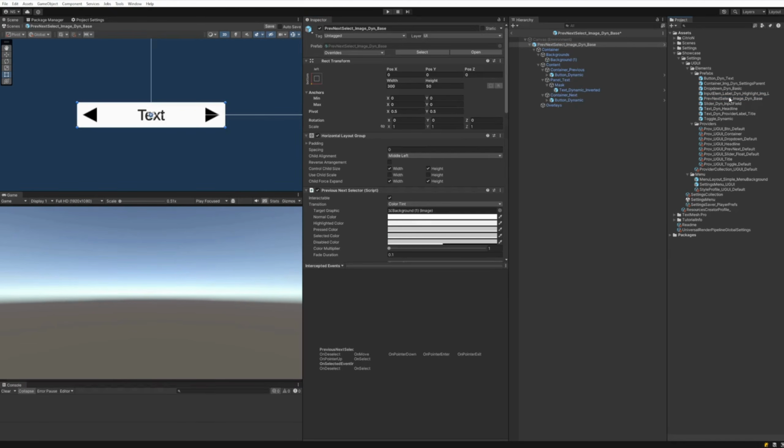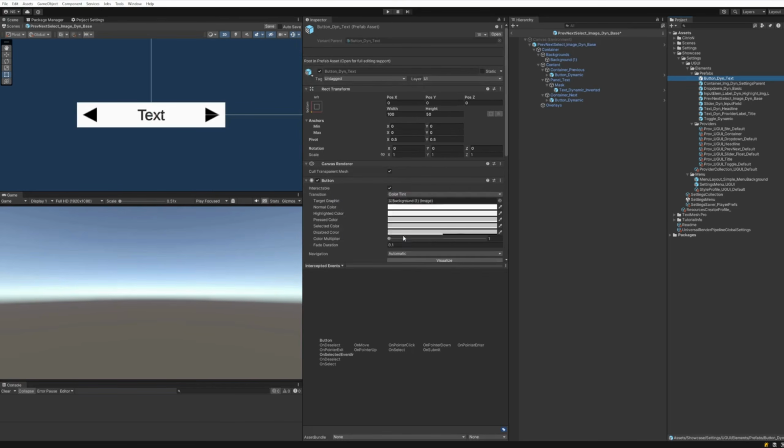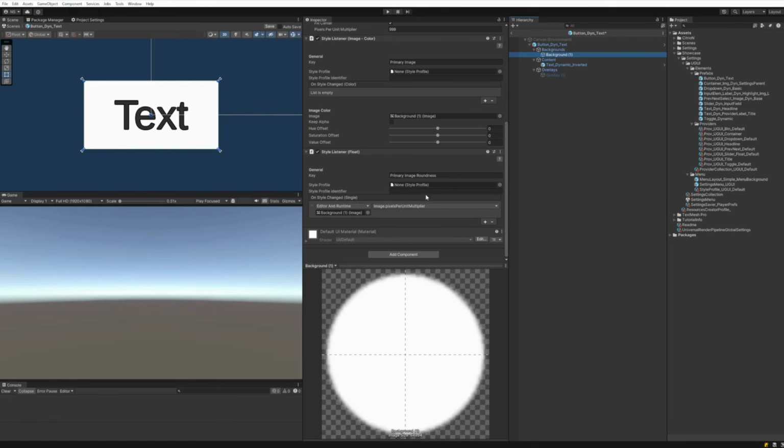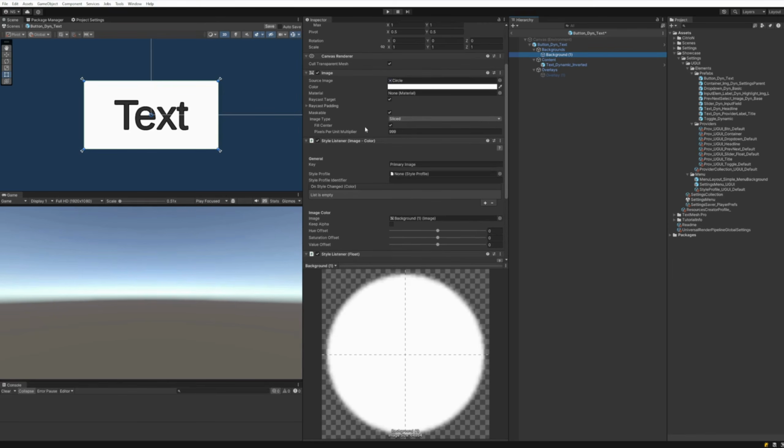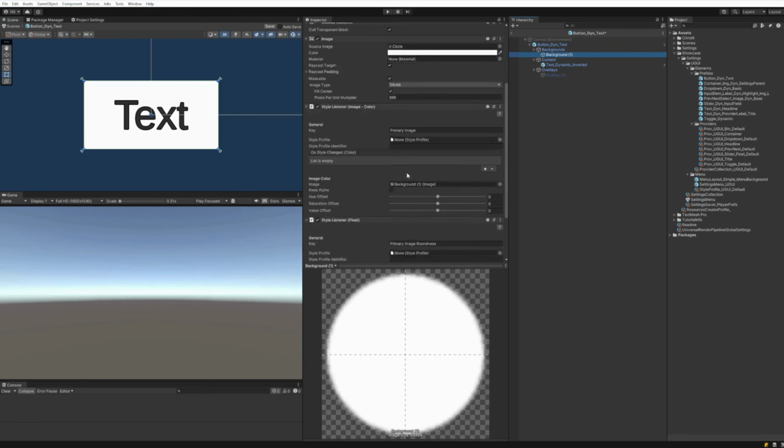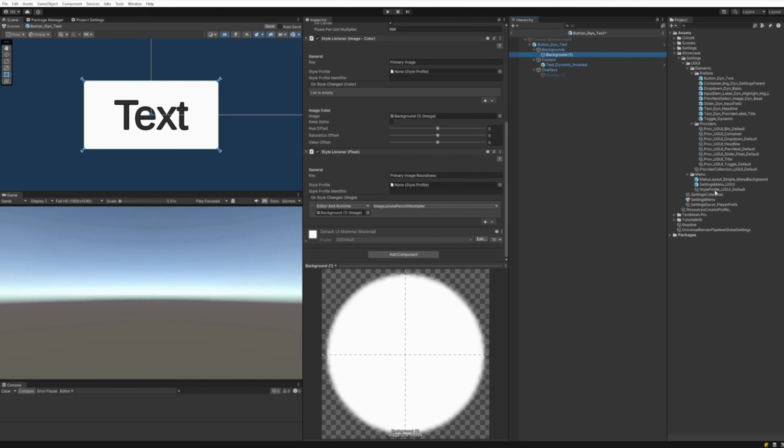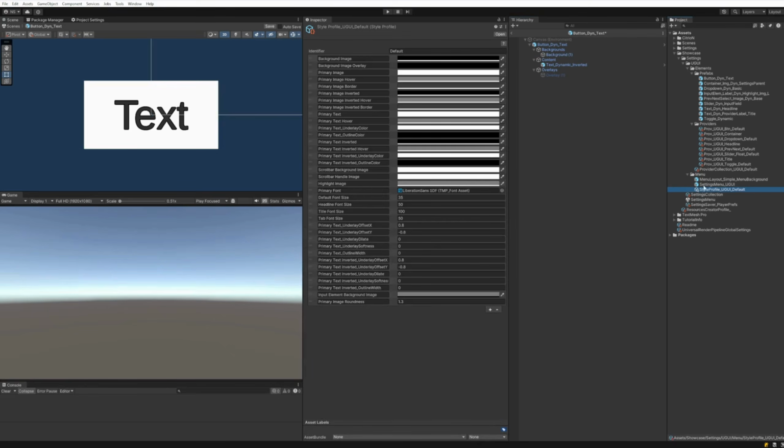If we take a look at, let's go with the button, and go to the background, you can see it has a style listener of type float with the primary image roundness key, and it changes the pixels per unit multiplier on the image component. It's not by default on the style profile because many people might want to change this on the prefab itself, but as soon as this is available on a style profile, it will be overwritten using this style listener.